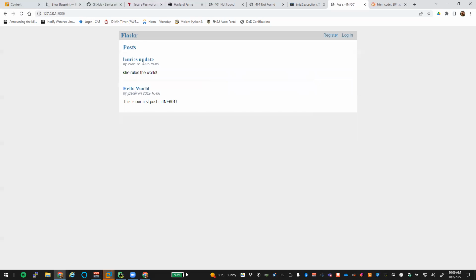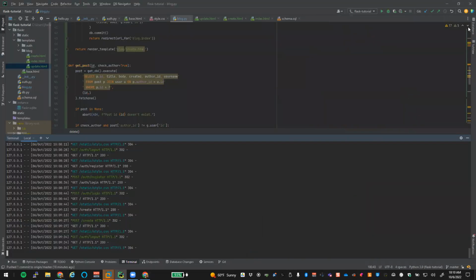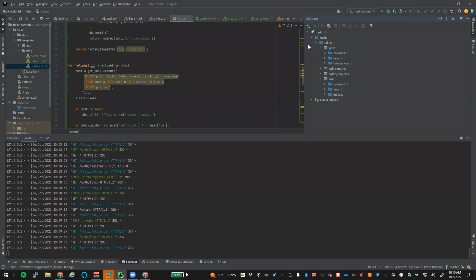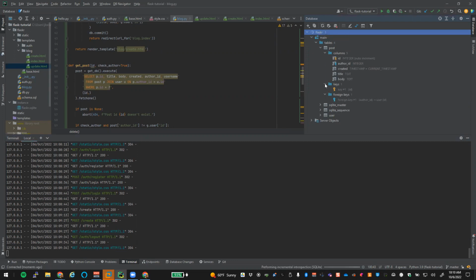Now, we want to figure out what those IDs are. So if we come back out here to our program, and on the right-hand side, if we click on our database, if it's still set up, which it should be from what we showed you on Tuesday, if we come out to the post section and we look at our, where's our post table? There we go, tables, user and post. There we go, keys, columns. This is just show me the data. It's not the actual connection. Refresh the connection here.